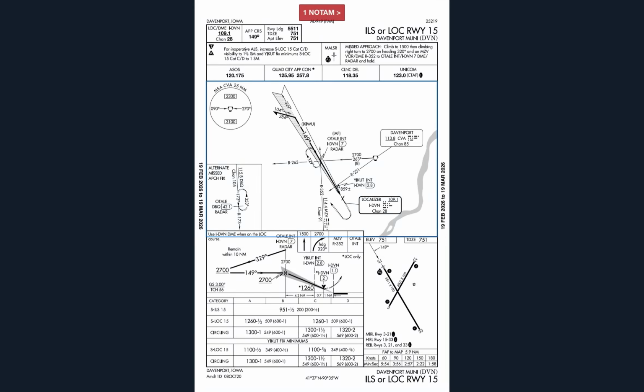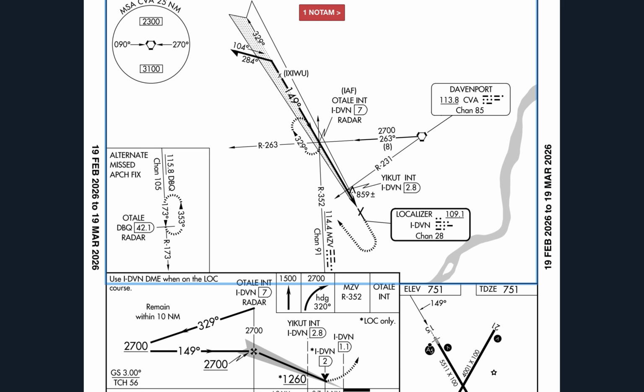Today we're going to take a look at the ILS RWY approach into the Davenport Airport. Let's go ahead and get started. Let's take a look. Make sure the chart's current here first. 19th of February 2026 to 19th of March 2026. Today is the 18th, so it is within date. Let's go ahead and start here.